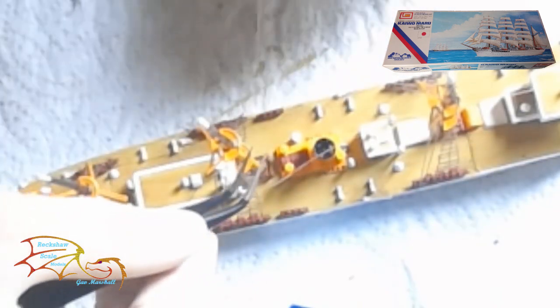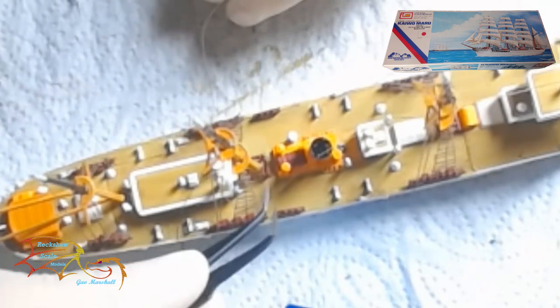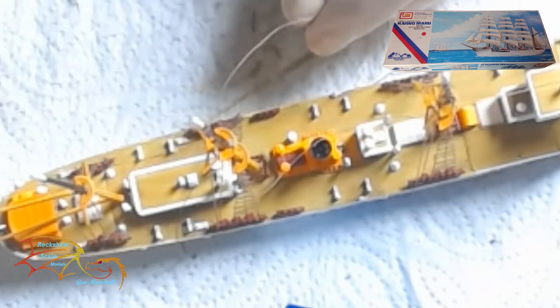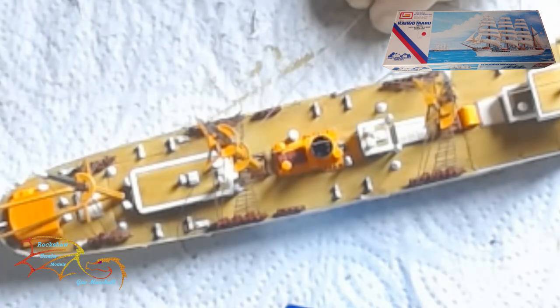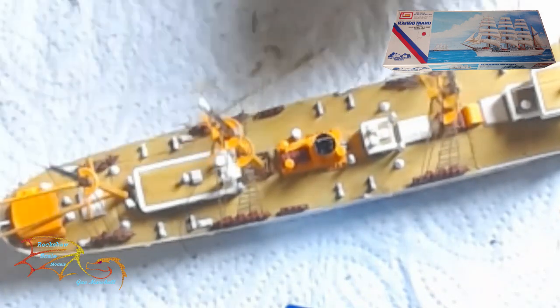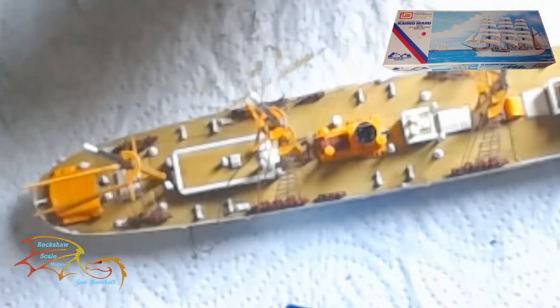You do have to be quite careful, obviously. For one, you don't want to put too much tension on it because you can end up pulling the mast out of position. And two, you need to get it in the right position, or again, it'll throw off the balance. And that's the whole point of rigging. You've got to try not to throw off the balance when you're doing the rigging. Now, it may look all right at one point, but once you start adding more, it can look off balance and it just will not look right.